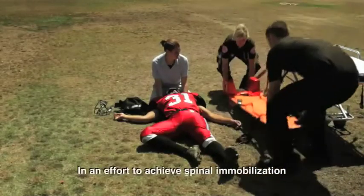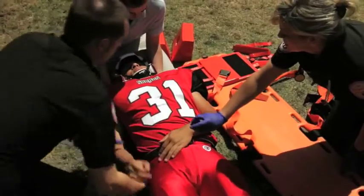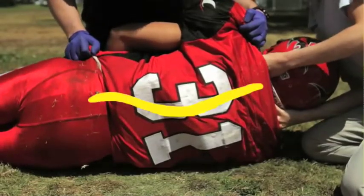In an effort to achieve spinal immobilization during on-the-field management of an injury, rescuers typically transfer and secure patients to a conventional SpineBoard. The task of moving patients onto a SpineBoard can prove challenging because the head and trunk must be moved together as a unit.